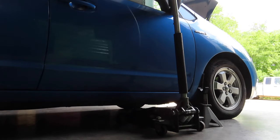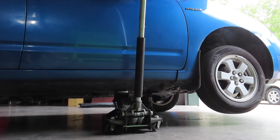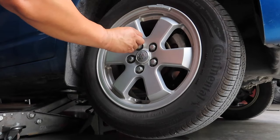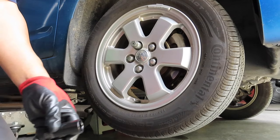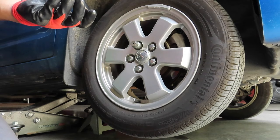Now we're gonna jack up the vehicle. Make sure you use a jack stand. Vehicle is jacked up. Now we're gonna remove the wheel. If there is a key on your lug nuts, make sure you ask the customer, or make sure you have the key. Here's the key for the lug nut. The lug nut size for this Prius is a 21 millimeter.